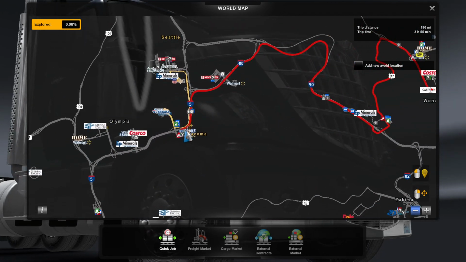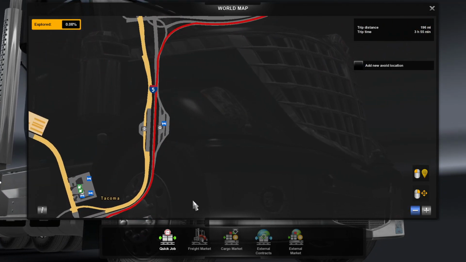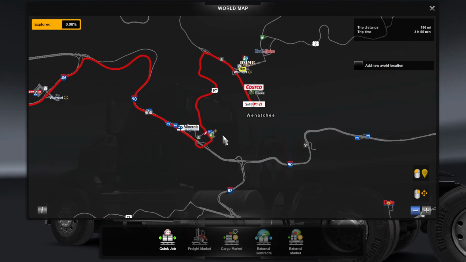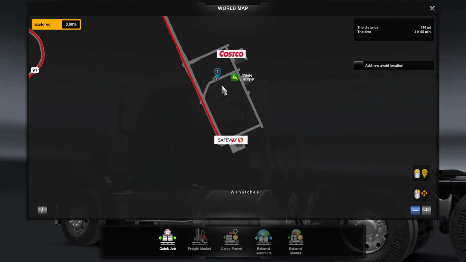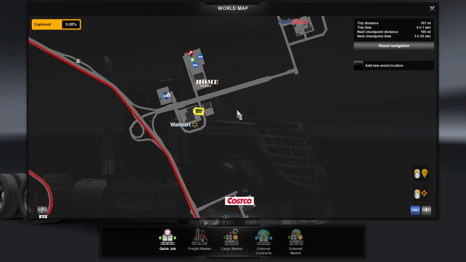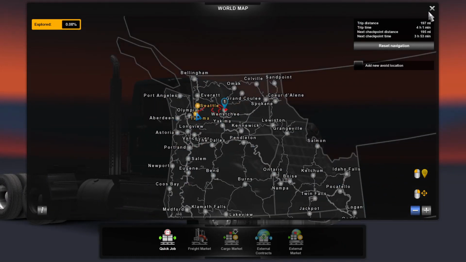So we're going to leave Tacoma here. Might pick up the truck dealer there as well, I hope. We're going all the way up to the 405, then onto the 90, 97, down into Wenatchee here. Get the recruitment agency or whatever it is down there. And let's get cracking, shall we?